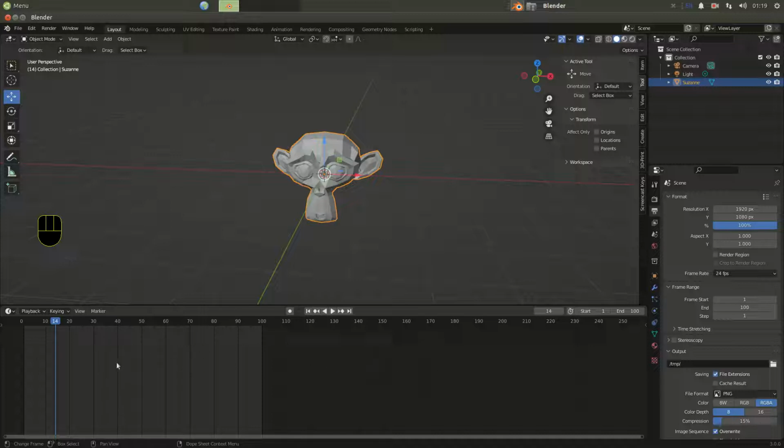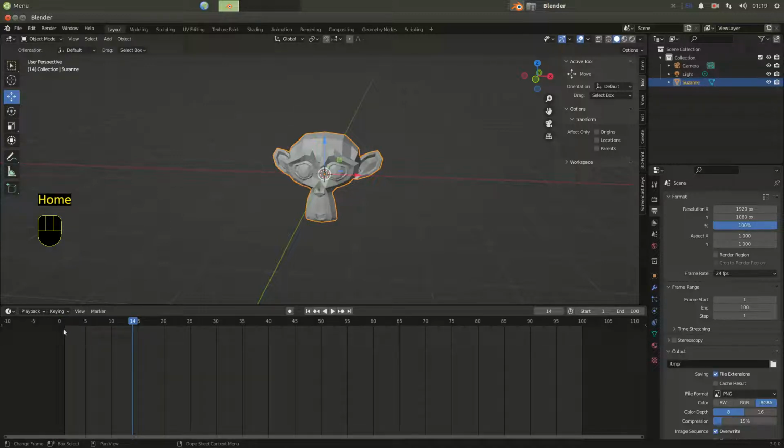Now we want to make this area as big as possible in the screen we're using. There's a couple of ways we can do this, but the easiest is, with the mouse in here, just press the Home button. Basically that will fill this to the whole screen size. That's going to be important.